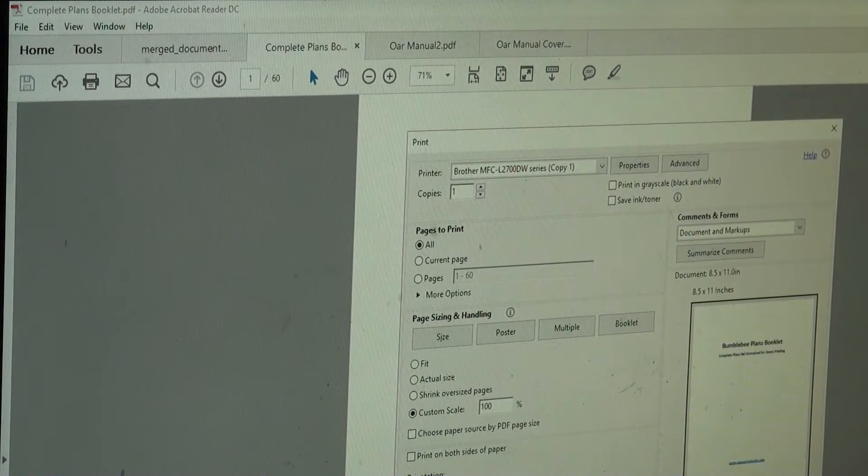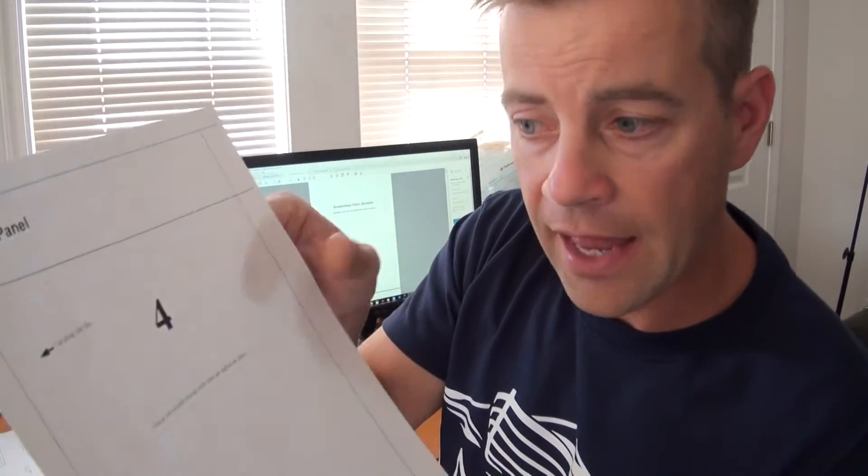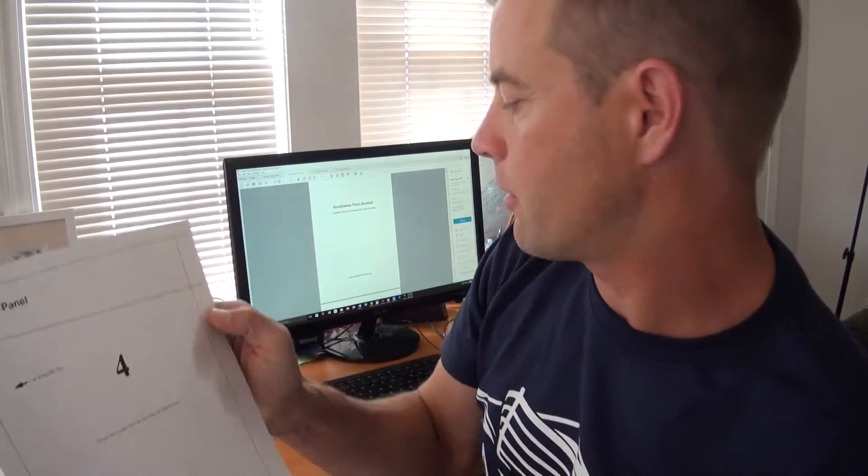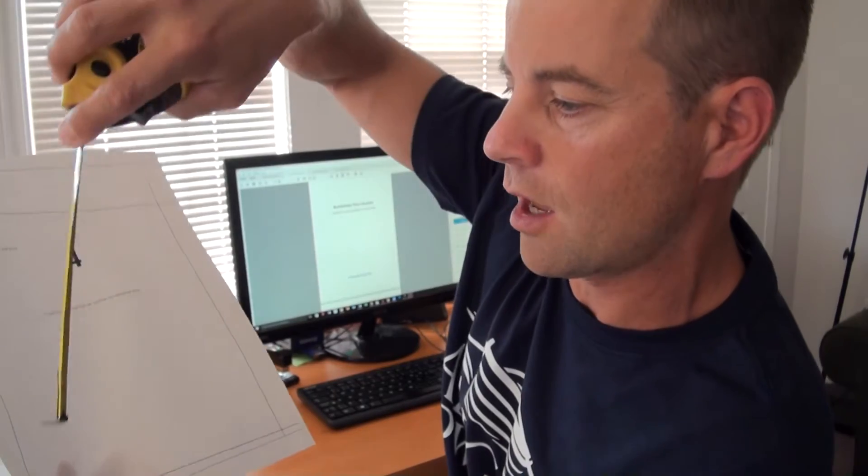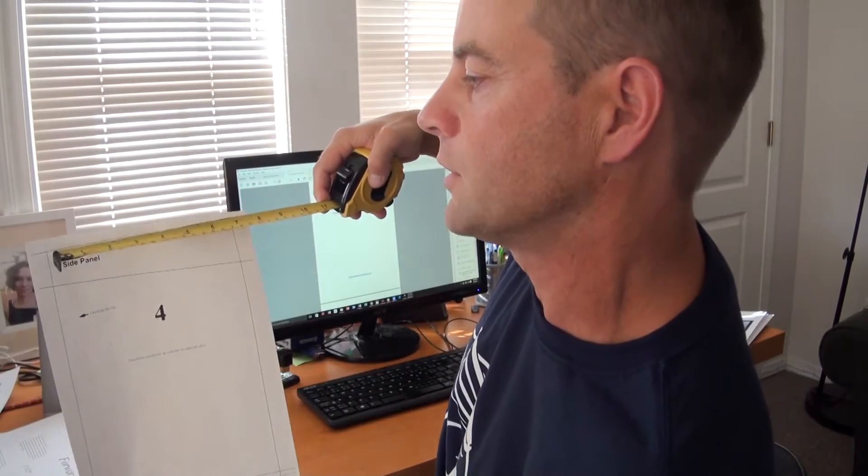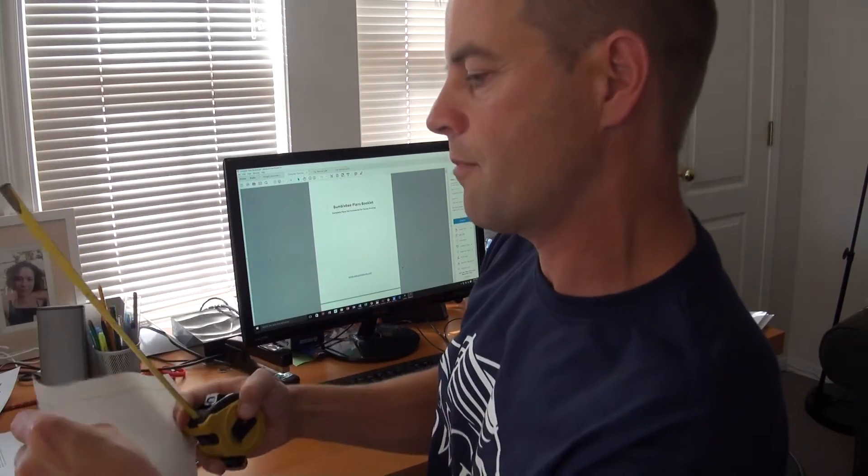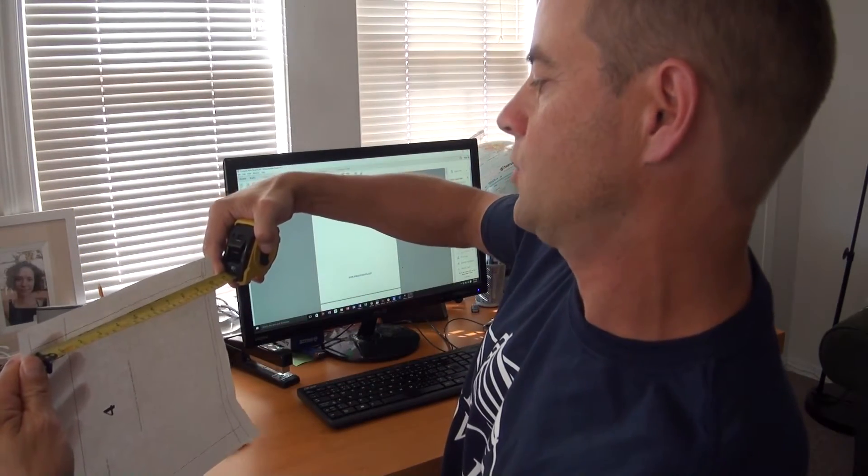And then just double-check since before you print the whole thing, print one page. I've just printed page 7 and you'll notice that there's basically a rectangle that goes around the outer perimeter and that should be 7 by 10 inches exactly. So as you can see here you can see the top rectangle top edge, side edges and bottom edges. So the top it's best to use a ruler. I'm just using a tape measure because I don't actually have a ruler with me right now but make sure it's 7 inches across the side of the top and along the length it should be exactly 10 inches.